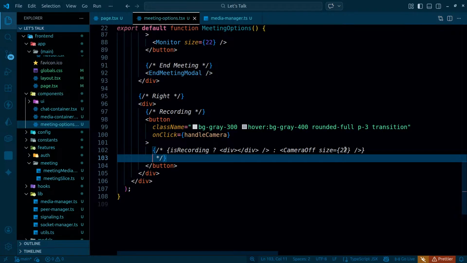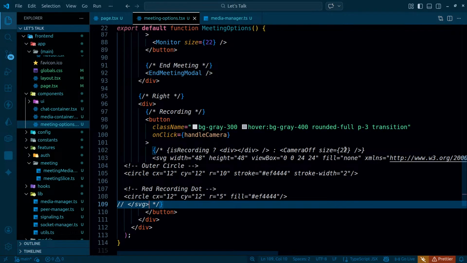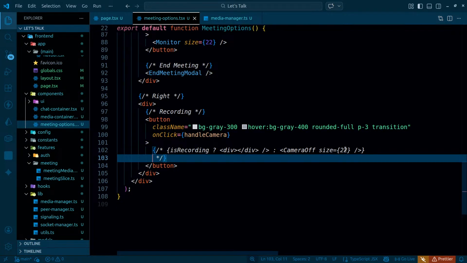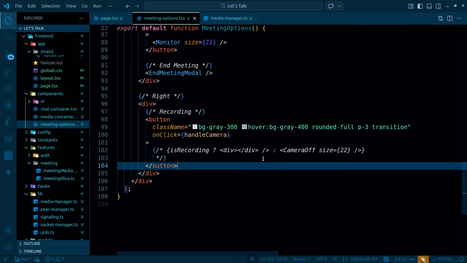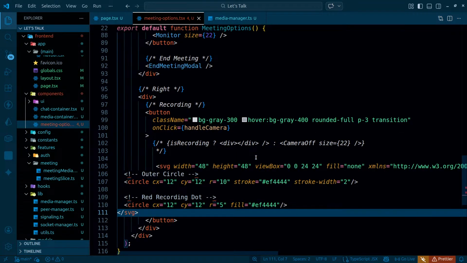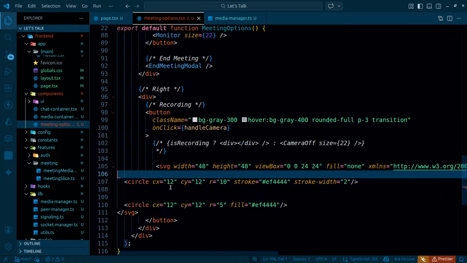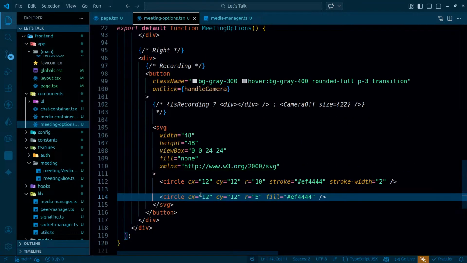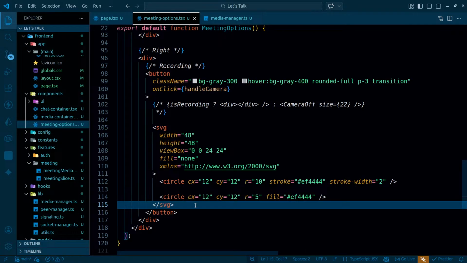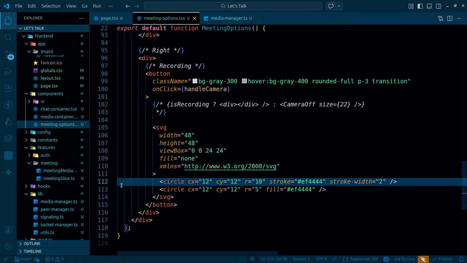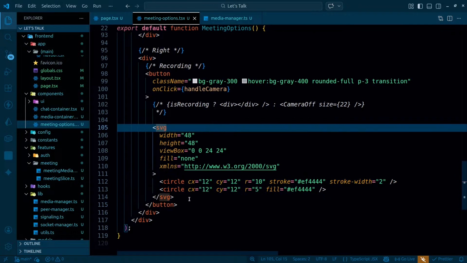Let me turn it off. Try to use this directly over here. Sorry, not this. And come back here, try to use this directly. So you can use this directly here, but what is the problem then? SVG can definitely be used, but there is a problem with that. Okay, I'll figure it out.